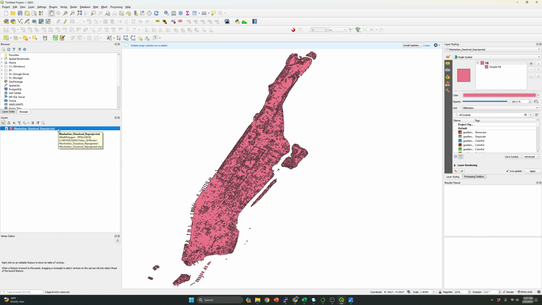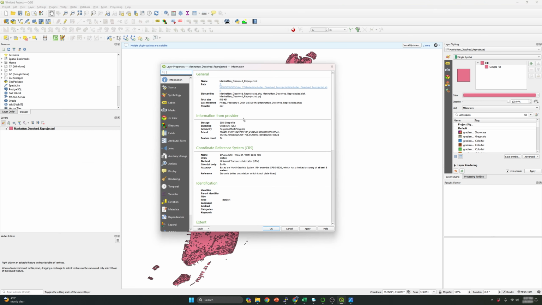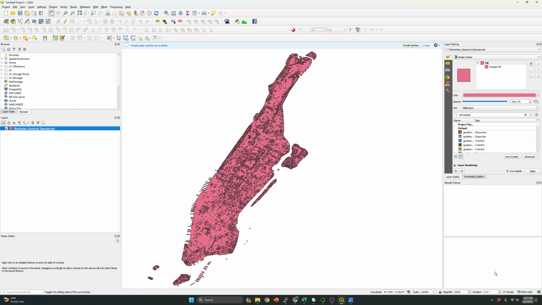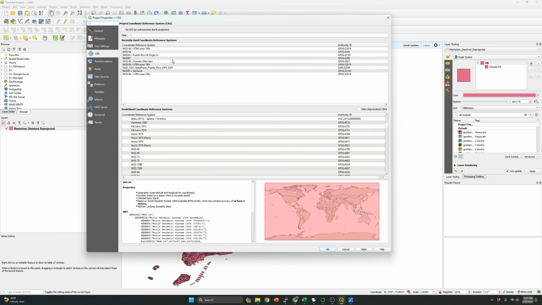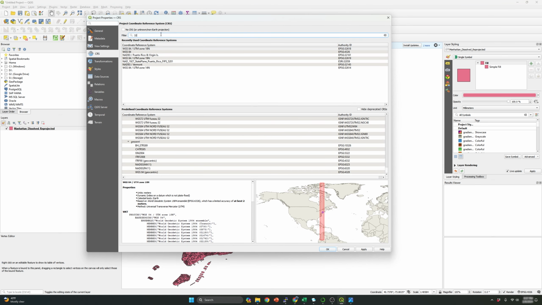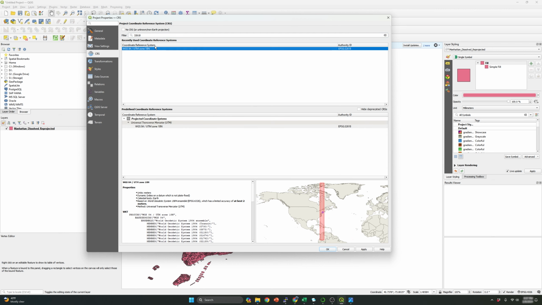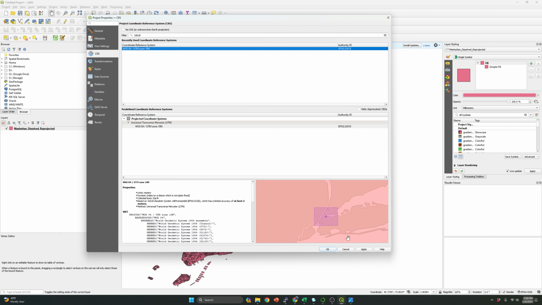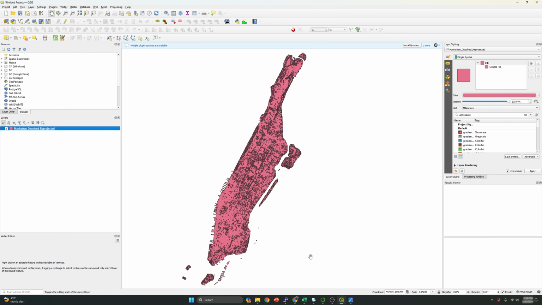If you go to right click, properties, you will see in the coordinate reference system that our EPSG is equal to 32618. Therefore, let's look for 32618, which is this one. It matched the area. Okay, perfect.